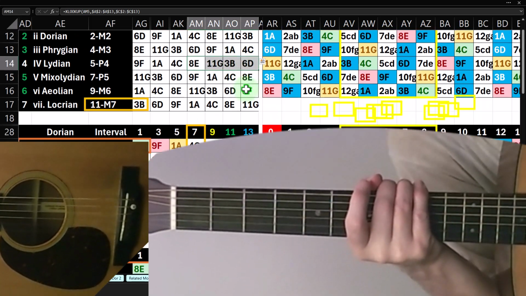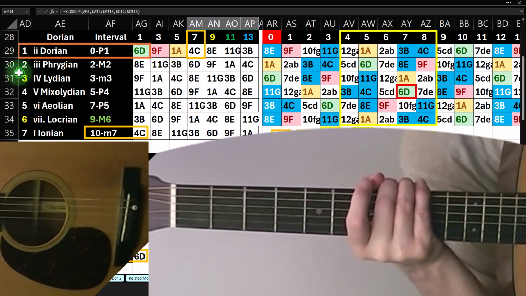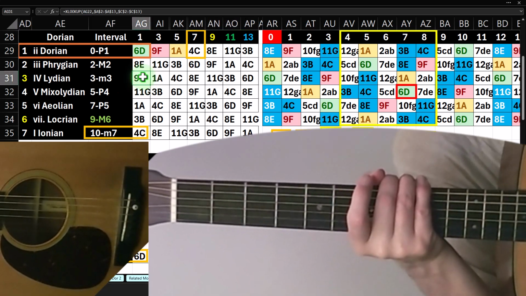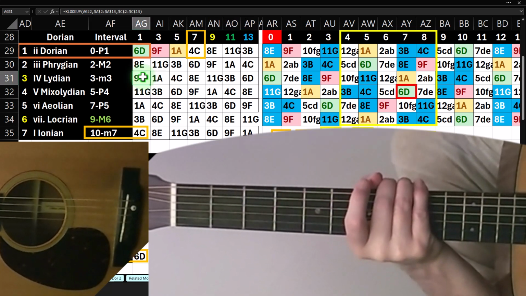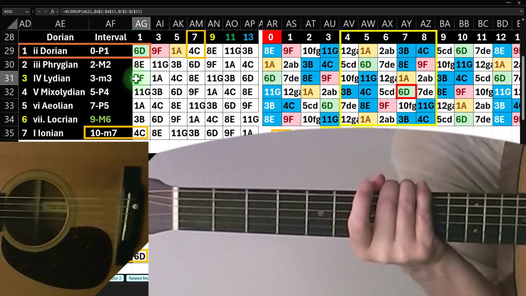And I'd like to go to any other mode and be able to say, I'm going to play the relative positions of that mode and still be able to determine that the chord constructions from any of the notes in there will have a major third or a minor third, major chord or minor chord, and the other positions. How do I know that? How can I figure that out?